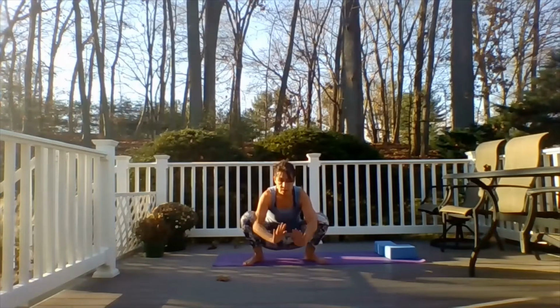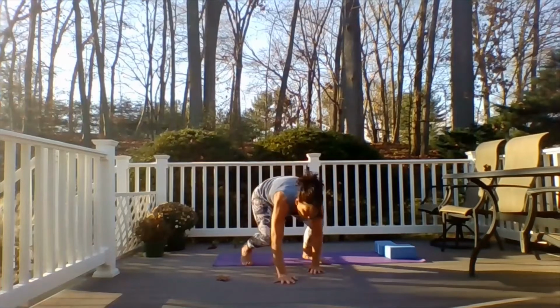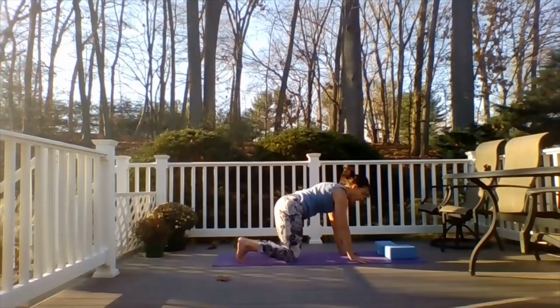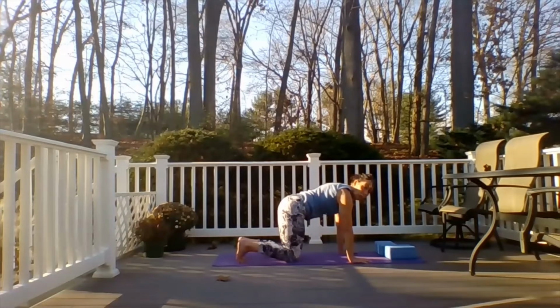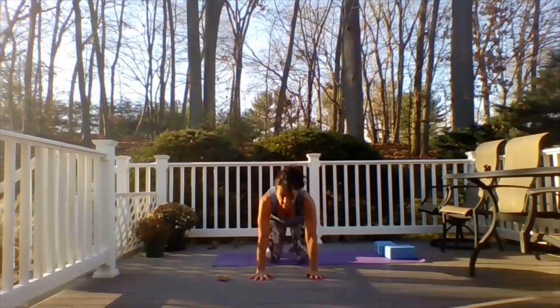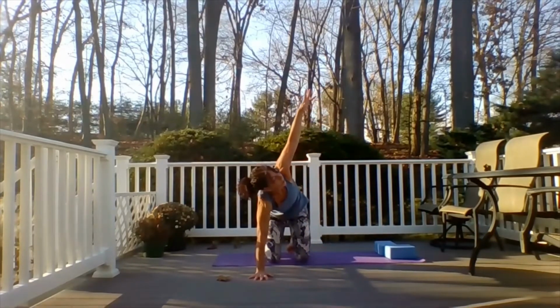On the exhale, place the hands down. Walk them out into that tabletop position. Wrists are underneath shoulders, knees are underneath hips. You're pushing away from the earth. Breathe your right arm up. Take a deep breath in.